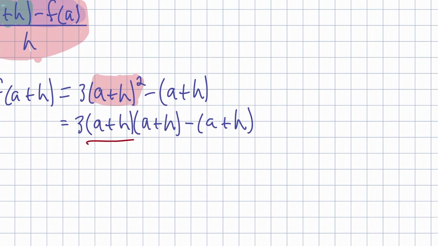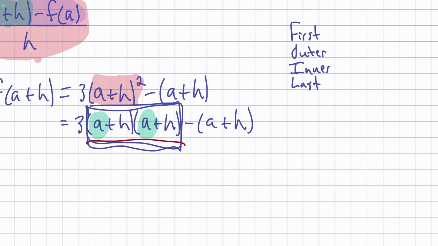Since it's the first time we're doing this, it doesn't hurt to show every detail. So now I need to FOIL these guys. Okay, so remember FOIL stands for first, outer, inner, and last. So the first part refers to the fact that we're going to take the first thing here times the first thing here. When we're foiling, I'm focusing in on, for now, just these guys here. I'm foiling a plus h times a plus h. Okay, maybe that wasn't obvious already. So that's a times a, so a squared.